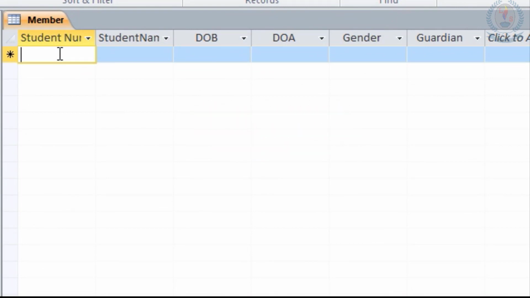Student number of the first record is 100. I will show you here, when I try to enter another number, it doesn't get typed. Why? I set my field length check as 3. Student name. Then I can type a name.